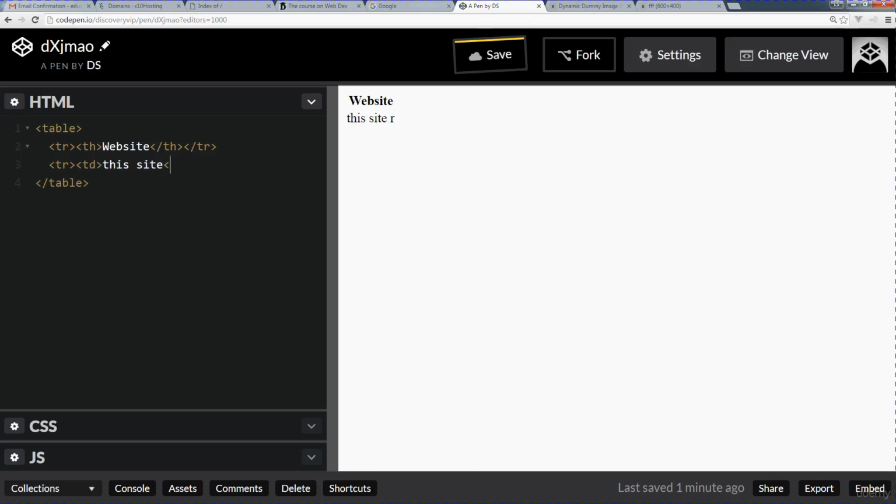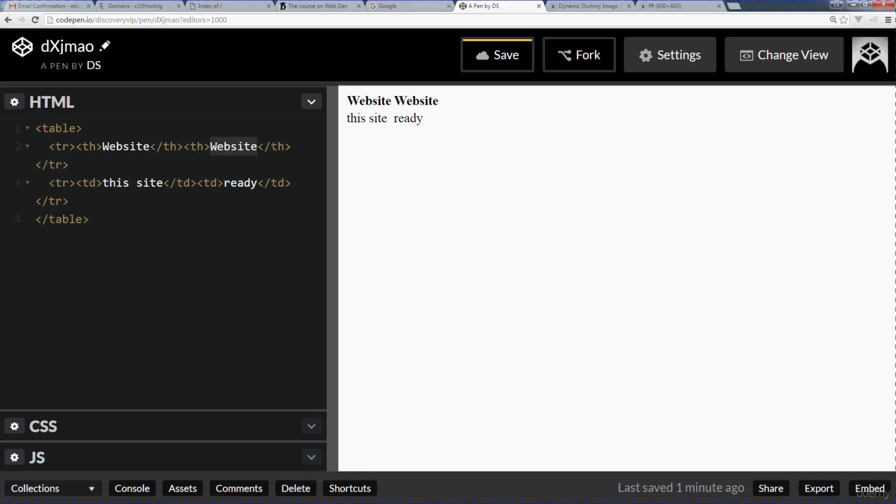So maybe we have this site, and then we can have another cell that will say that it's ready, and TD, and then we're just going to shut that row down. So TR. And then over here we need another heading, so I'm going to put a heading for status here.